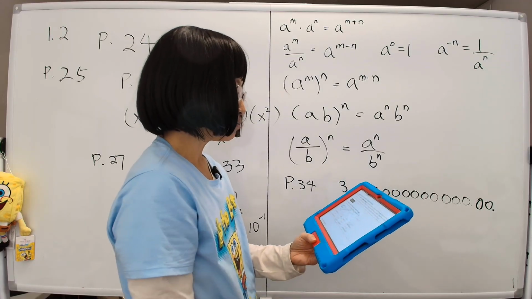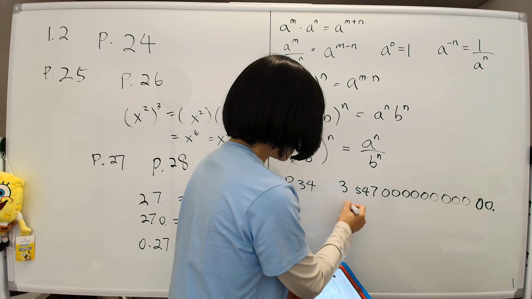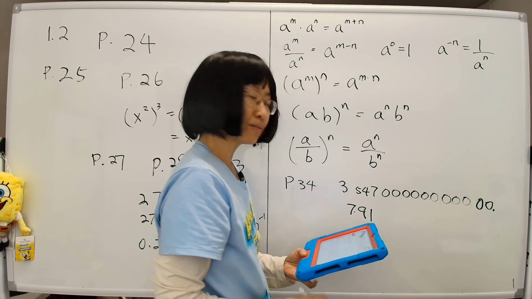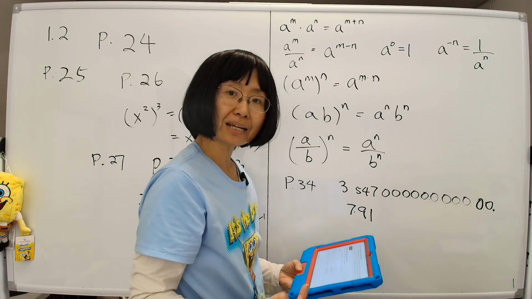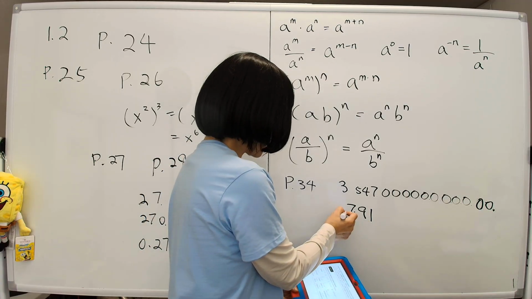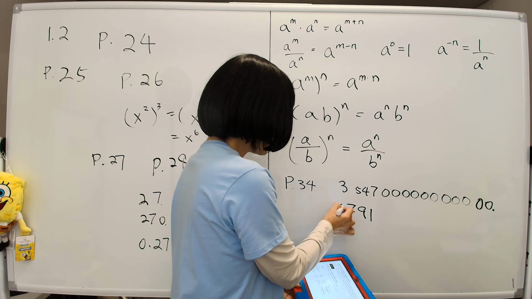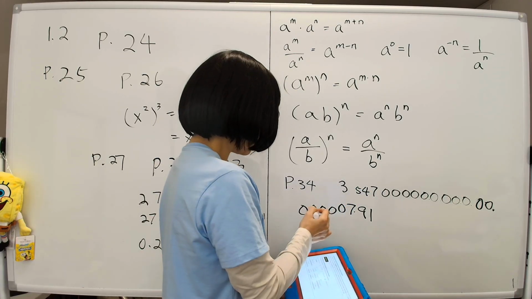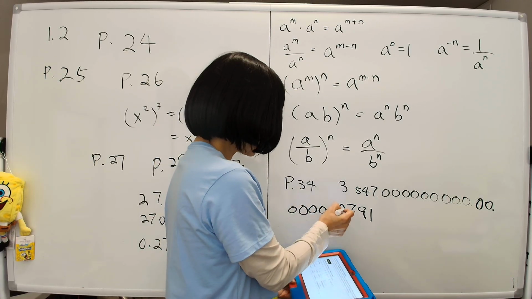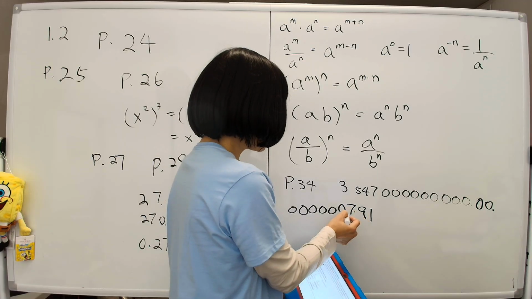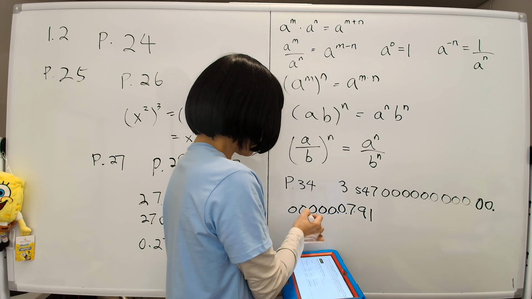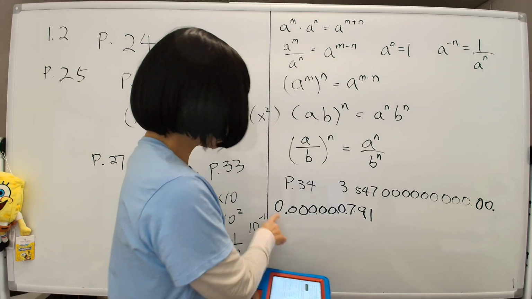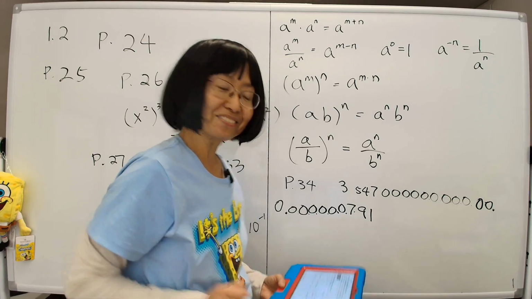And then the other way is the same way. For example, we have 7.91, but it's to the power 10 to the minus 7. I'm looking at example part C. Now to do that, we're going to write a bunch of zeros in front of it, because it's to the power negative. That means this number is very small. Do we have enough of them yet? Let's count: minus 7, so we need to move it 7 spots. 1, 2, 3, 4, 5, 6, 7. Perfect. So I'll write another 0 here. So the new number now is 0.000 blah, blah, 971.